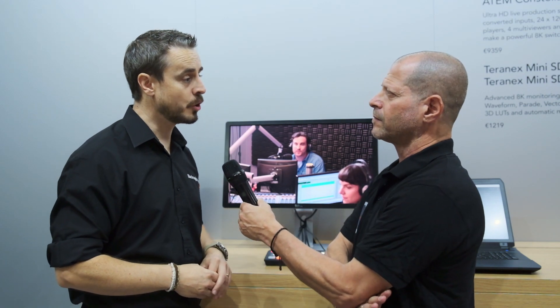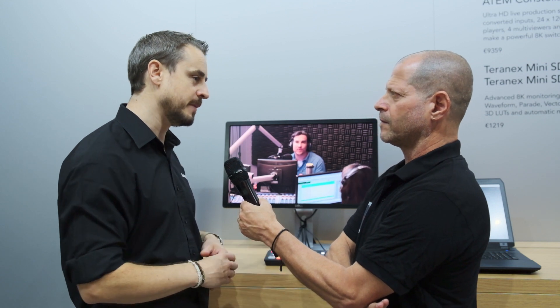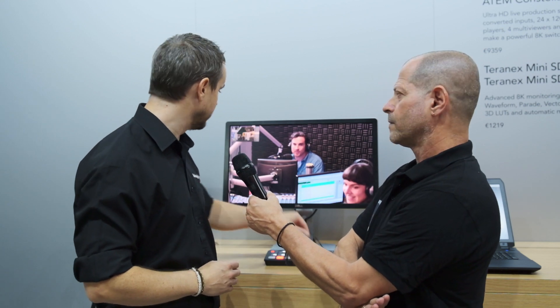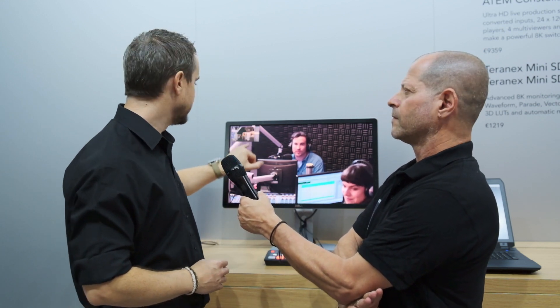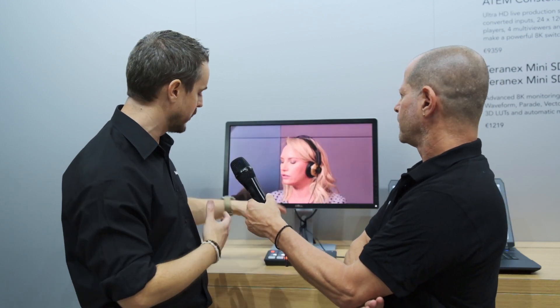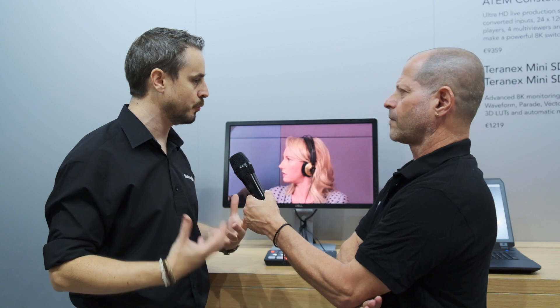In case we need future software updates — can this be upgraded? Yes, we always have with the ATEM products, and we strive to add additional features. We've built this to be quick and easy for people to get started with current standard ways of working on YouTube. For example, you might want a picture-in-picture element — maybe this is you on camera doing some software overlay. So we built that in, but if you cut away, you don't want to take that picture-in-picture with you. We've added presets that make sense in the YouTube world and we'll update those based on customer feedback.